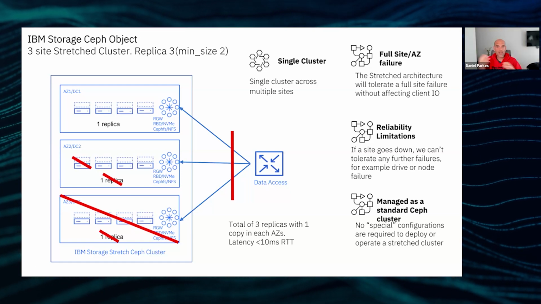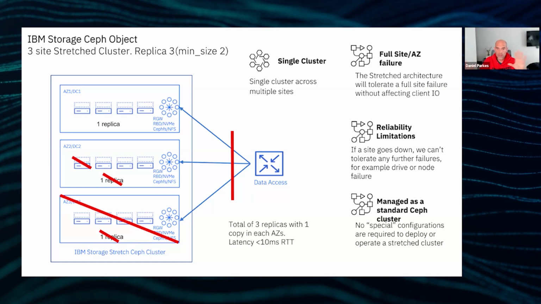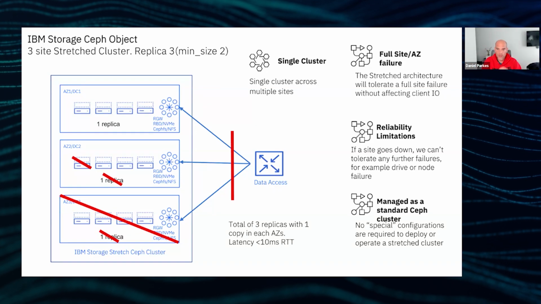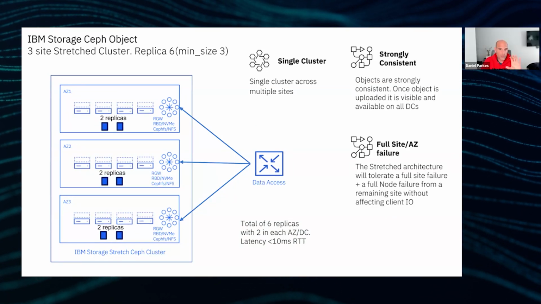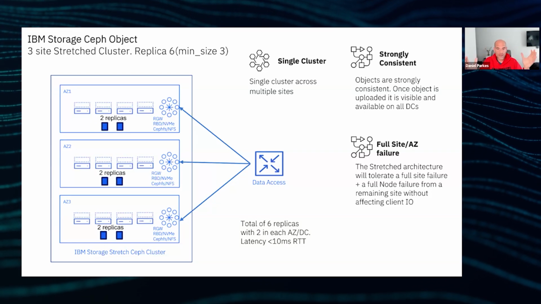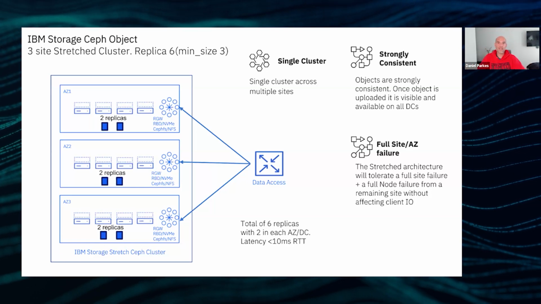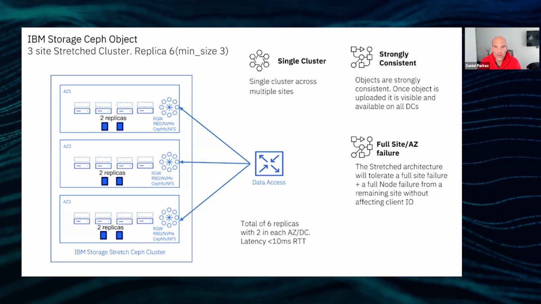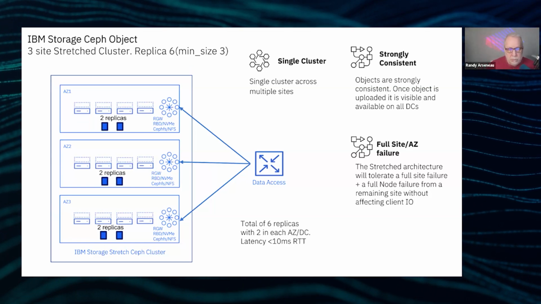We try to avoid it at all costs, especially with stretched clusters, where you also have network splits, another dangerous thing. That's why I wanted to very quickly mention, and this is what most of our customers are doing, Replica 6. It's true that this is going to increase your costs for the raw storage that you need, but it also provides you with a nice advantage.